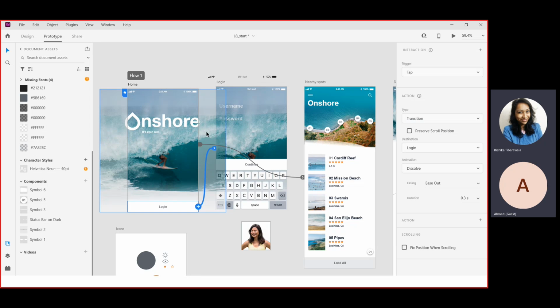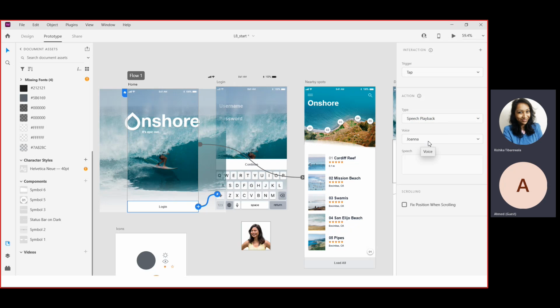You need to link it to some other artboard on the project. And apart from that, you have the overlay. We will be discussing this. Scroll to and previous artboard is basically when you want the option of a back button. You want to go back to where you came from. So in that case, previous artboard can be used. Audio playback, speech playback. So these all options are there. So if you want to play an audio file, you can select the audio file.